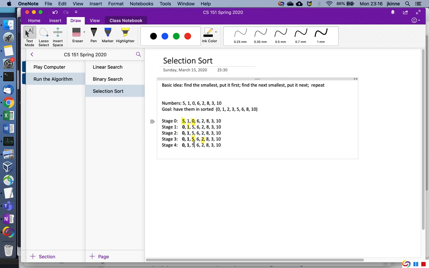So for stage 4, we'll put that 2 in position. And we know that those are the smallest now, the ones that are in bold. All right, so at this point, you want to pause and finish this yourself and show what it looks like at each stage.